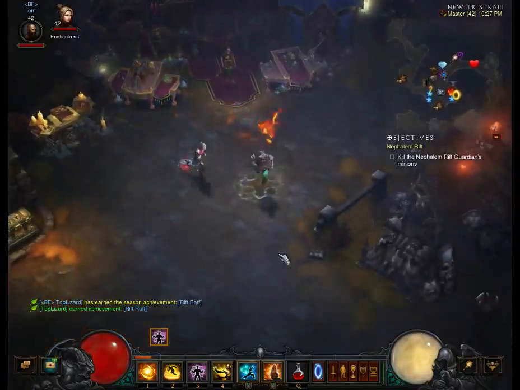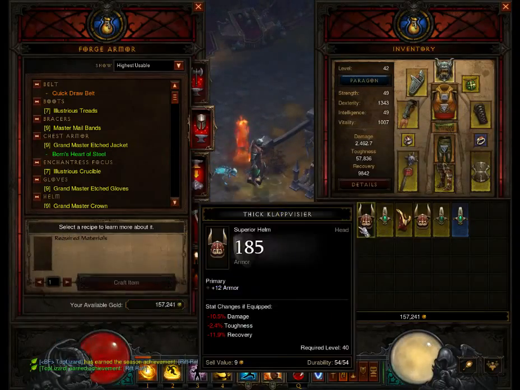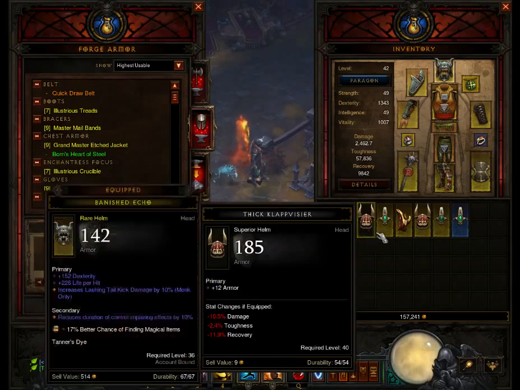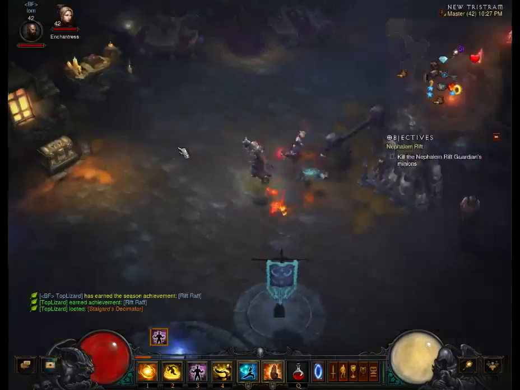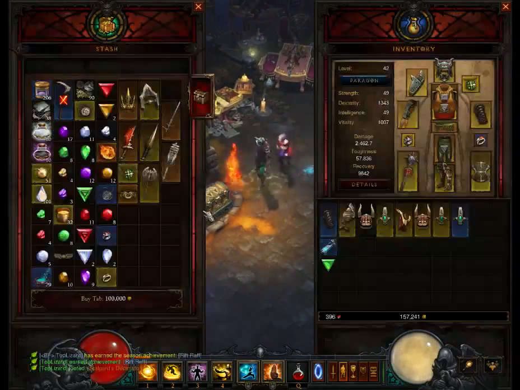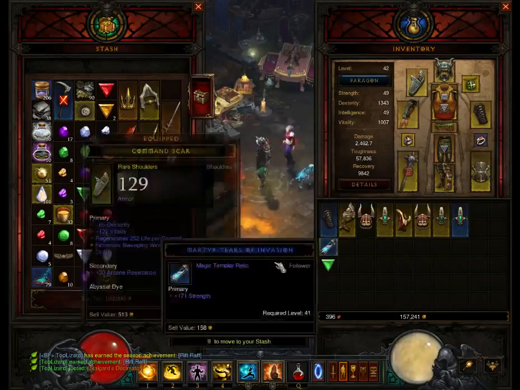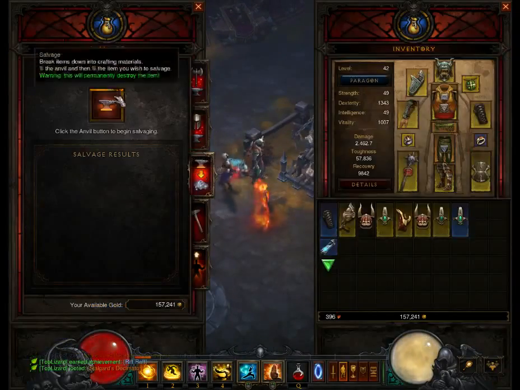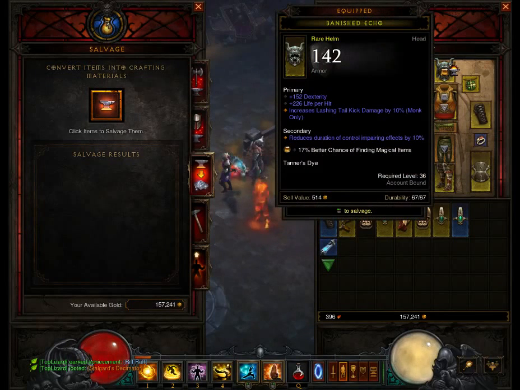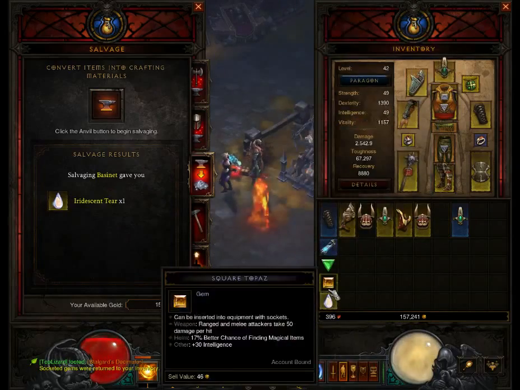And last but not least, I'm going to... Where is that helm? Where did that helmet go? Oh, there it is. They change the different items sometimes. Okay, so I don't need this anymore. The lashing tail kick damage, I don't use that, so it's not important. So we'll scrap that. Put this on.